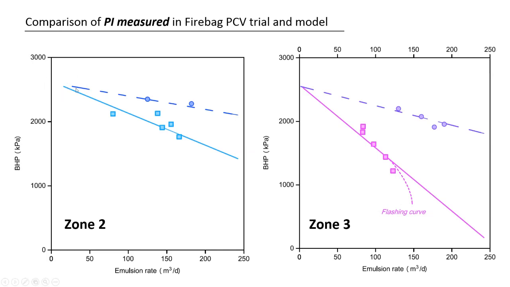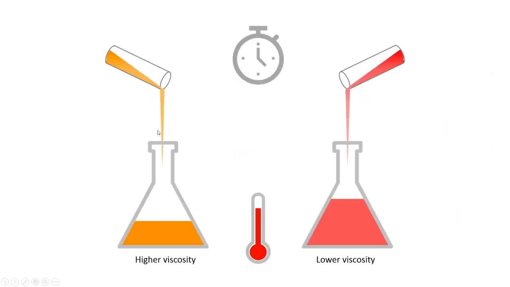The other thing is they never reach zero emulsion rate, which happens in all the PIs that we're using for conventional basis. There's no delta P, there is no rate. But this is not what happens in SAGD. I talked about this being a pressure gradient system, the liquid pool, but it has a slight amount of gravity effect. If you have no delta P, you have some gravity and you have some rate. The other thing captured here is higher viscosity, less rate, lower viscosity, higher rate, so the temperature dependence is also captured in this chart.